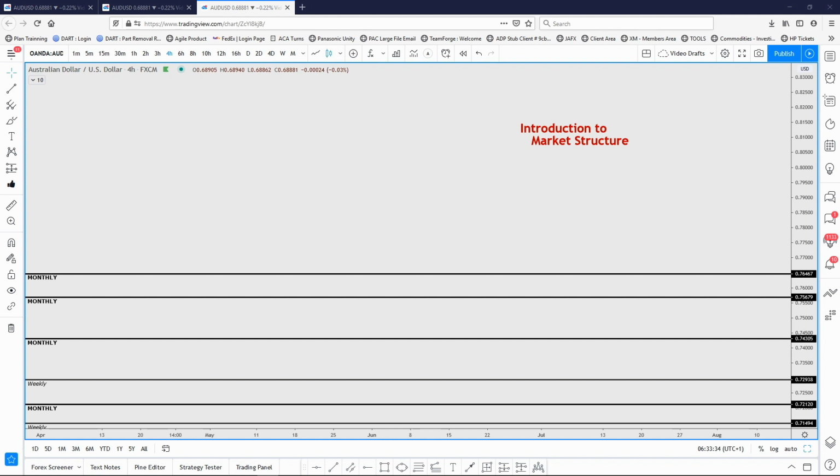We're going to talk about it more in later chapters, but I just want to introduce the concept of market structure to you so that you can be aware of how the market flows and you'll be able to see when the market changes directions, and you'll be able to know when a trend is changing, which is absolutely valuable when you're a Forex trader or a cryptocurrency trader or a stock trader. It's the foundation of chart analysis. So I'm really excited to bring you this lesson today.